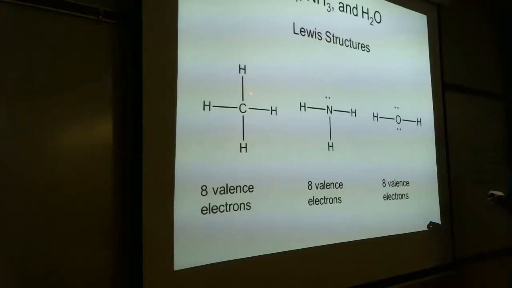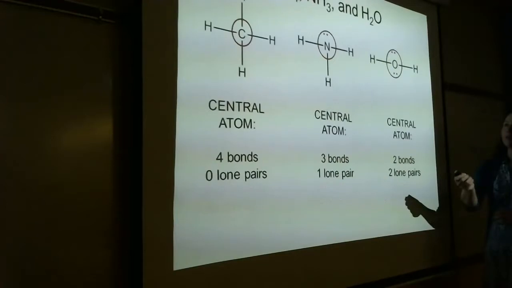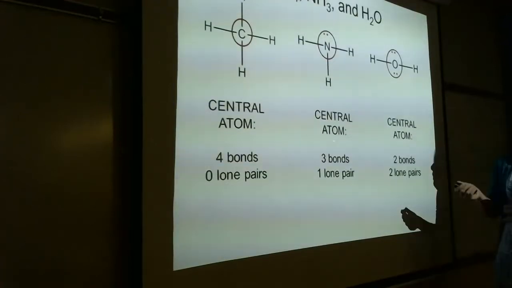So the best way to get good at this is just practice. So let's go through some examples. We're going to do these 3 simultaneously. All right, if I said draw the Lewis structure for ammonia, methane, and water, this is what you'd give me, right? I hope. You've got 8 valence electrons, 8 valence electrons, 8 valence electrons, right? So they all have the same number of valence electrons. Their Lewis structures do look different though, right? 1 carbon atom with 4 bonds. Nitrogen with 3 bonds and a lone pair. Oxygen with 2 bonds and 2 lone pairs.